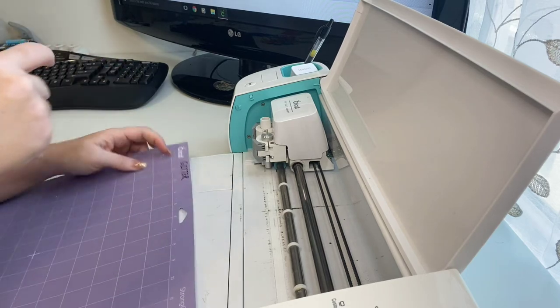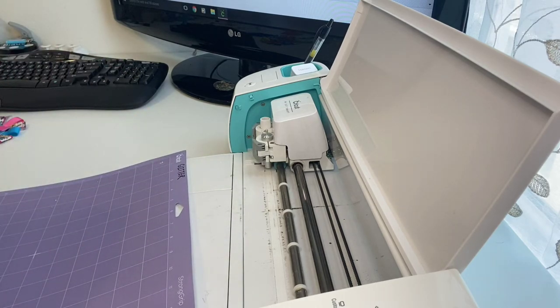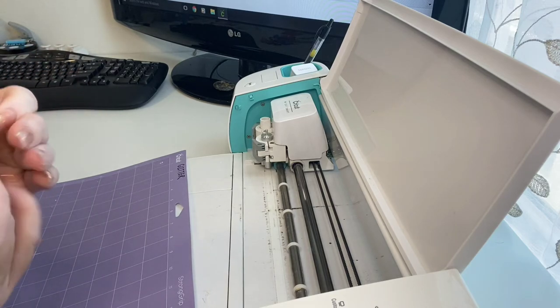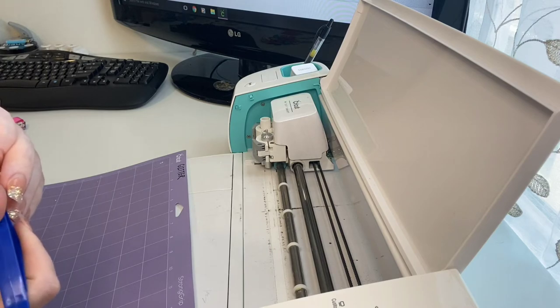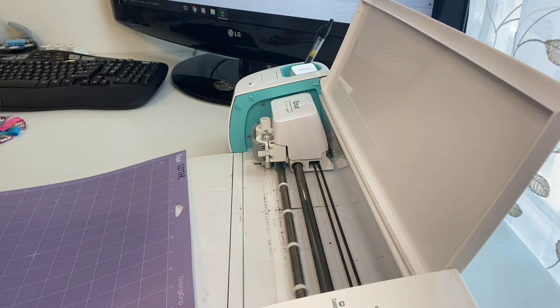Pretty much what I'm trying to avoid from happening. I'm gonna have to see, so you get those little extra cardstock bits, and again it just depends on the paper type and the settings that you're using. And for this video I'm just going pretty quickly, so I do apologize.